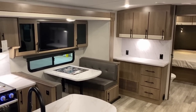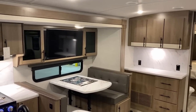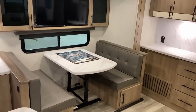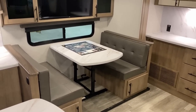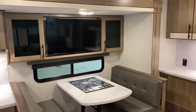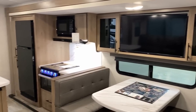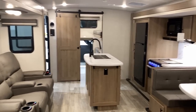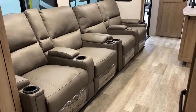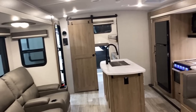You know the first thing I thought of when I saw this? Diesel pusher. This reminds me a lot of how big motorhomes will handle opposing slides, where your entertainment will — sometimes it's a televator, sometimes it's a TV above — but the dining and the entertainment kind of being one thing here. One of the questions I had is how easy is it to see the entertainment center from all of the door-side super slide seating. I'm going to do the butt scoop boogie and hop between each of those chairs so you can see what the entertainment center looks like.